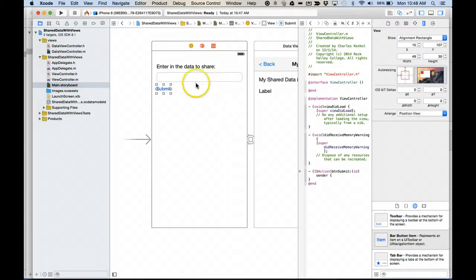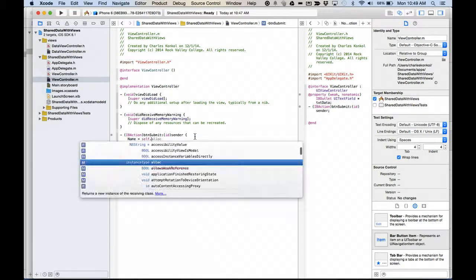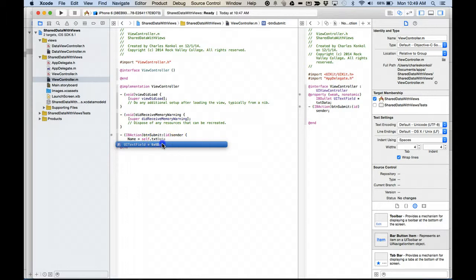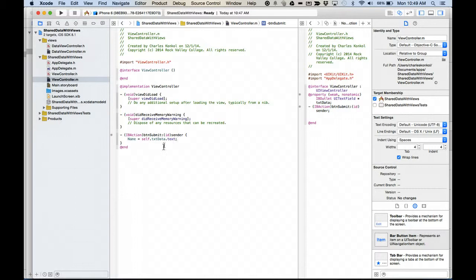So when the user hits submit, it's going to enter in the data here into the variable we put in the H, the name variable, and then it's going to go to this view and load the data here. So we need to go to the submit button event first and type in name equals self.txt data, which is the text field that the user is going to type in the information.